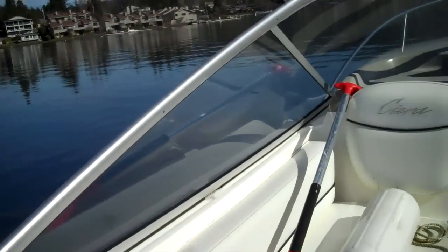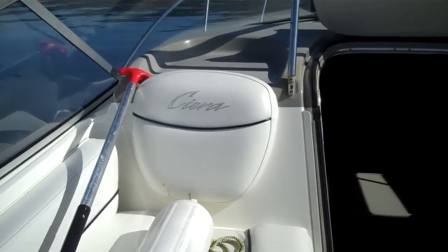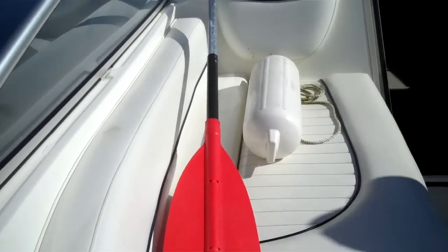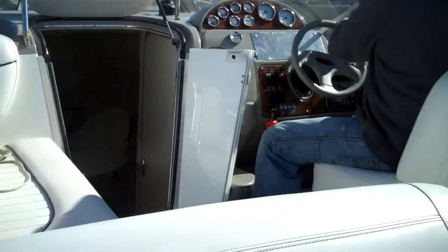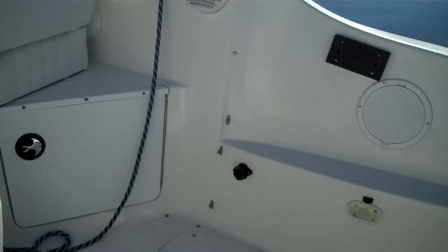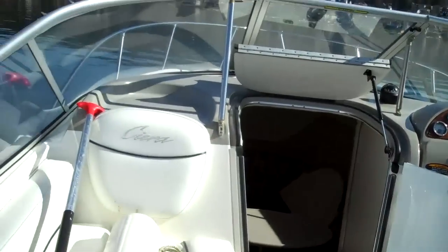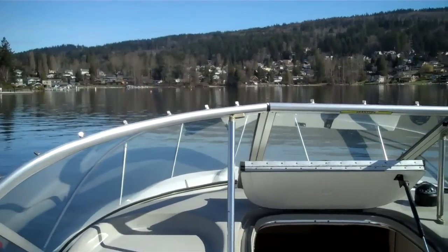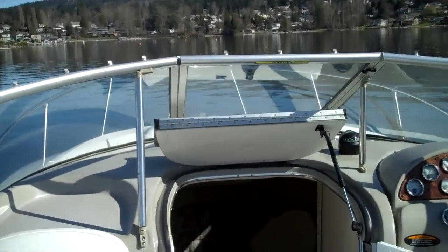She's running a 350 instead of a 305, and has three-stage cabin heat and more. It's just a fabulous package. All this for just over $21,000. And the trailer — an easy-loader galvanized tandem roller trailer with electric winch on the front. Nothing is spared here. Thanks again, we are bellinghamboatland.com, 360-756-6545. Aggressively seeking your business with the best boat prices and product in the world today, hands down. Please compare. Thanks a lot, signing off.